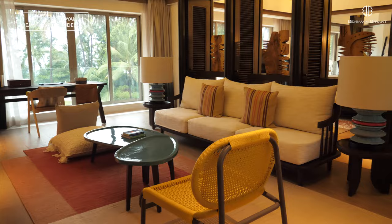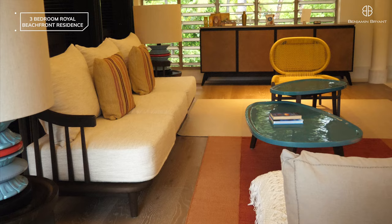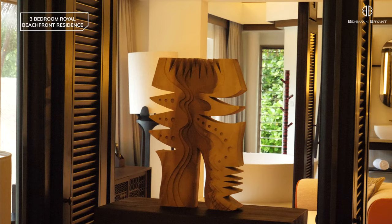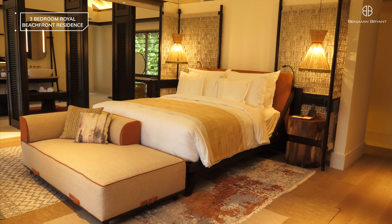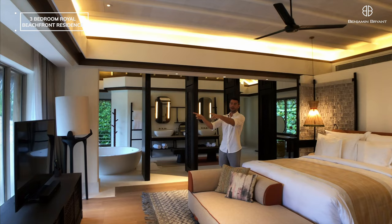Here we are on the second floor of this three-bedroom beach residence. This is the master bedroom here. The two other bedrooms, as I mentioned, are out there in separate villas so you have a bit of privacy. Here upstairs we have the living area — sofa seating, cushions, plenty of room to relax. There's also an office desk here if you need to do some work, catch up on emails, or just have a read of a book. Through here is the beautiful master bed, with a sofa/chaise lounge seating area. There's a TV out there and views towards the pool, the beach, and the ocean beyond, which is actually the sunset side of the island.